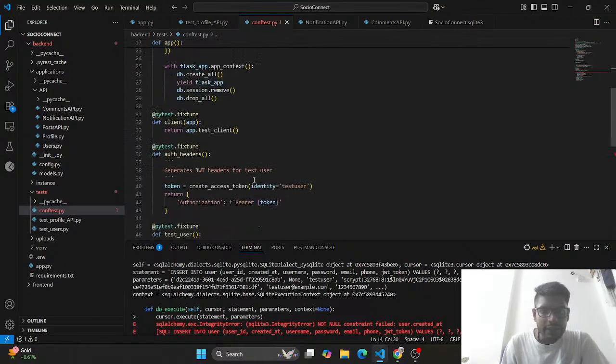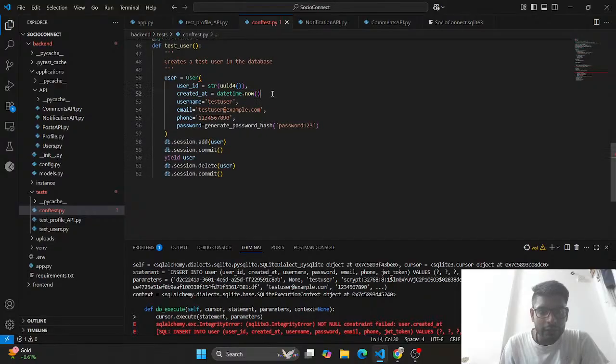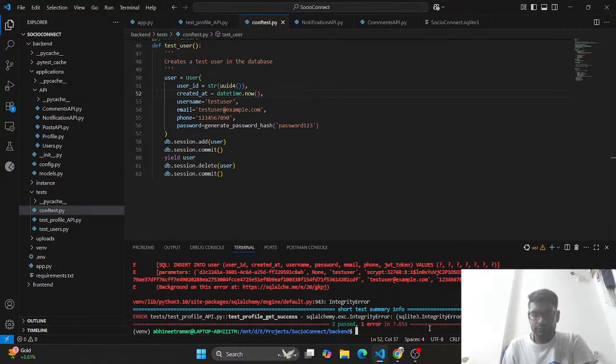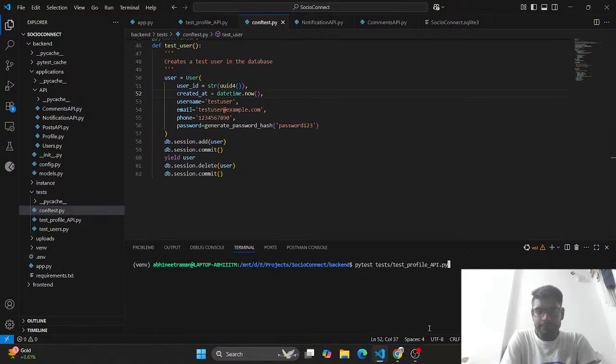I know what the error is. The error is here because of datetime now. We have not added the comma. So now the error will get resolved. I hope so.